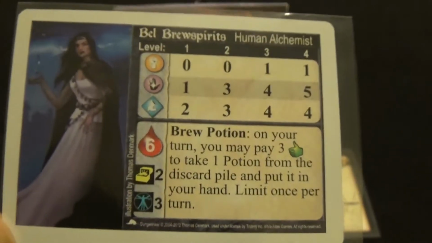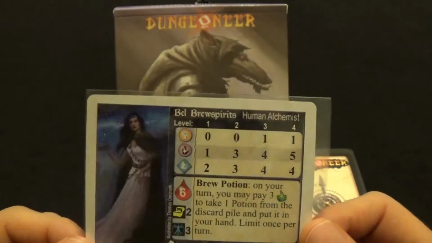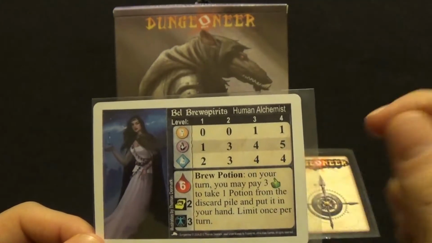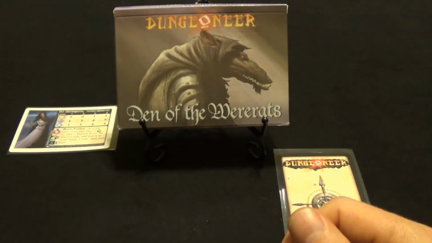Now in this set, there was only 1 potion that came with it, but there have been other potions in the other sets. So I guess if you're going to play her, you may want to grab those other potions to really make use of her special ability. Okay, so that's the first hero in this set.